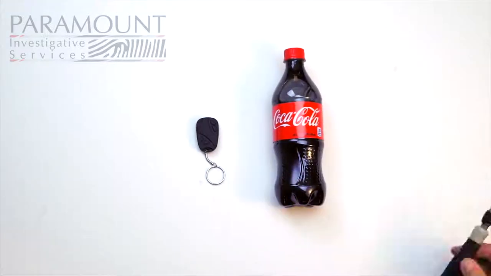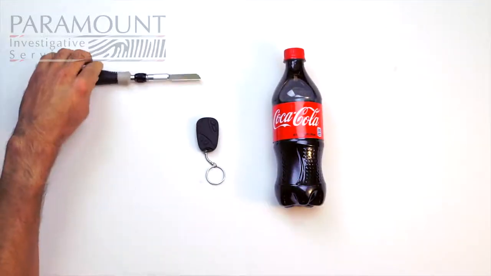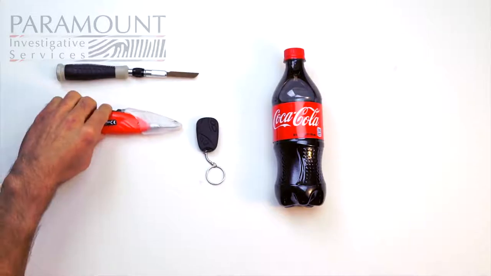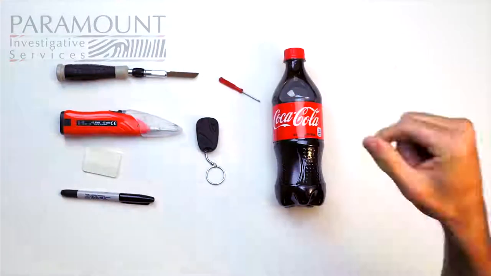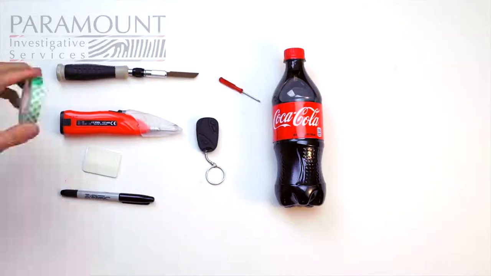Let's set out the keychain camera, coke bottle, and typical household items we'll use. We have an exacto knife, a soldering iron, sharpie, some double tape, and a little clear tape.